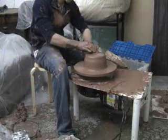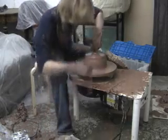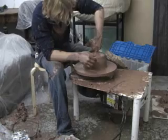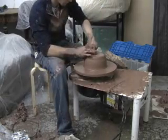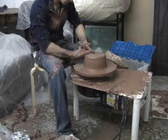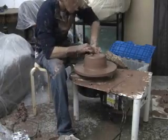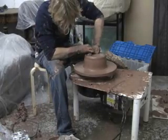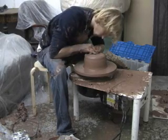Next is opening the piece. Use my finger and push it down through the center. Add some water. Pushing down through the center. Next, I open the piece up. Now I go down through the center again. Pushing the clay down. I want to go to about 1/4 of an inch from the bottom.